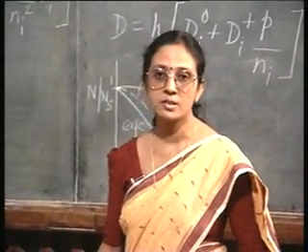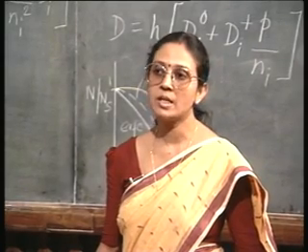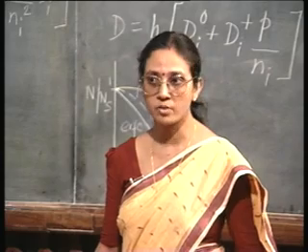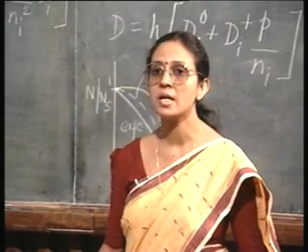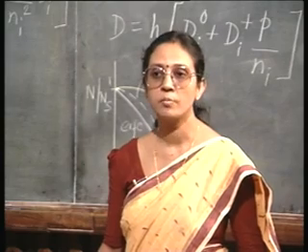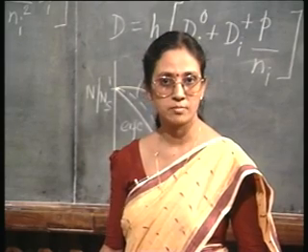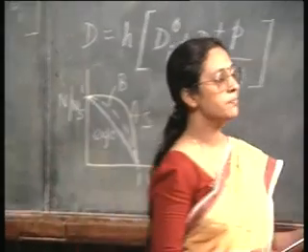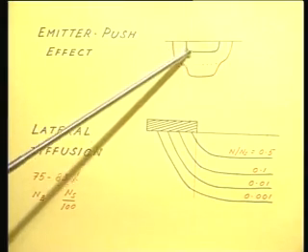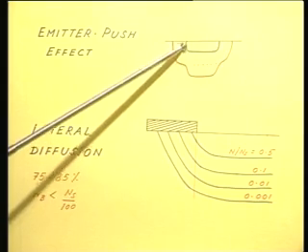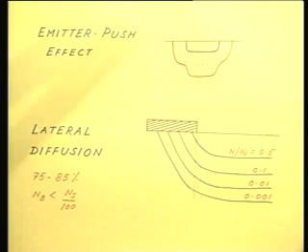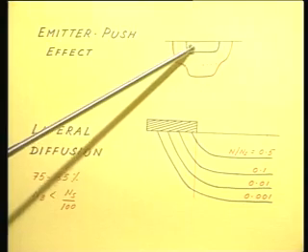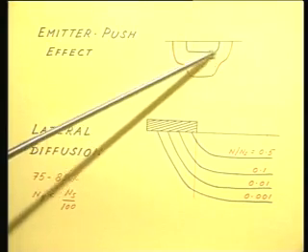You have already noticed that further away from the surface, when we were diffusing phosphorus, there is an enhanced diffusion because of the creation of vacancies, right. So, you see, if this is my emitter, then this is the region where all these vacancy creations will take place, all the enhanced vacancies will be there. Okay. So, these vacancies are here at the emitter base boundary.